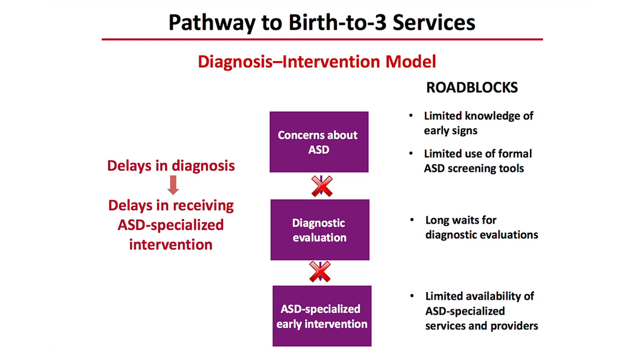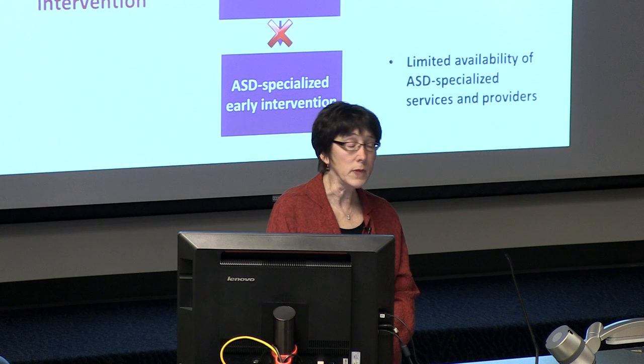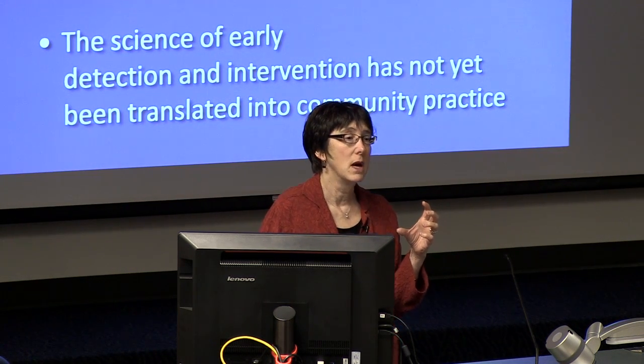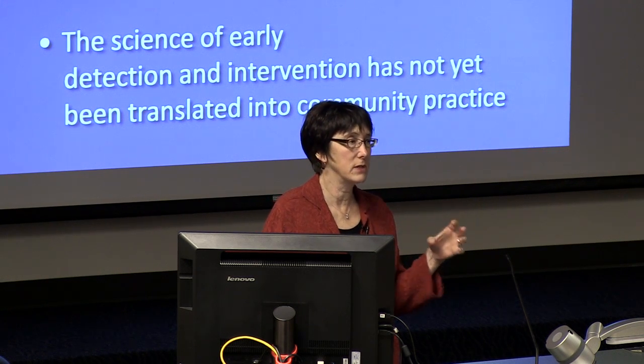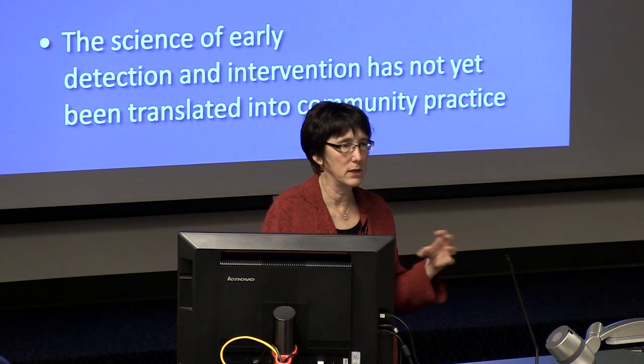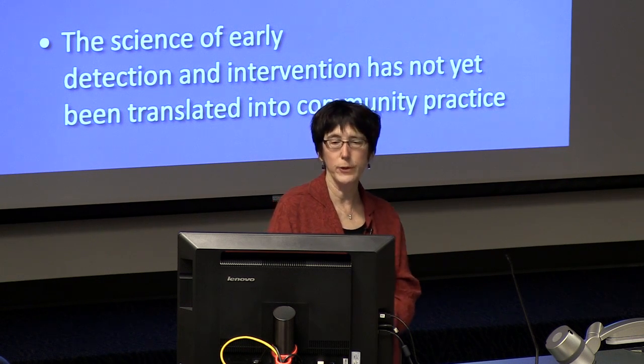But if you happen to get to this part where you've gotten the diagnosis, you've gotten the ticket to services, sometimes there's limited availability of people who really know autism who are available to provide the services. So lots of issues with this model. And of course the delays in diagnosis are going to lead to delays in children getting the specialized intervention. And by specialized, I mean intervention that is based on the core deficit areas of social and communication and behavioral difficulty understanding transitions and things like that, but later.